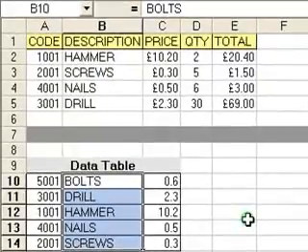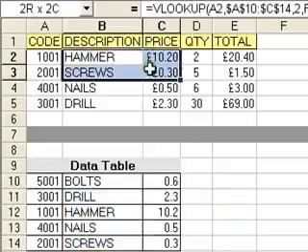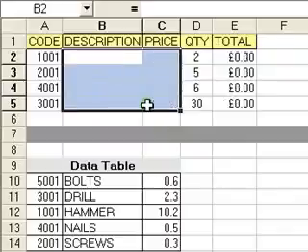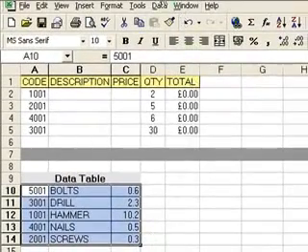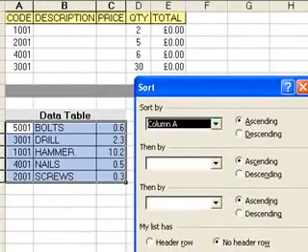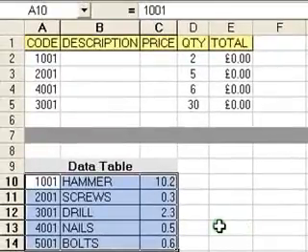Next, we'll look at using the paste function feature of Excel to create the VLOOKUP results. First of all, I'm just going to delete the results I've already created there, because we're going to recreate those using the paste function feature. There we go. And I'm also going to do a couple of things on the data table. The first thing is I'll just resort it numerically on the index column, and the reason for that is just best practice, to be honest. It makes it easy to read and to update if ever you need to update the table.